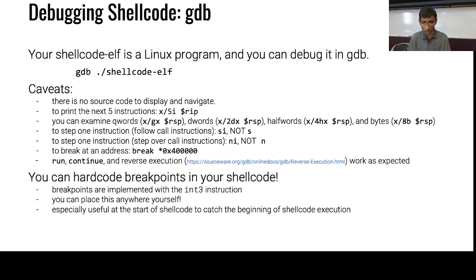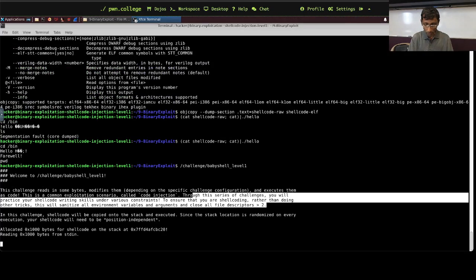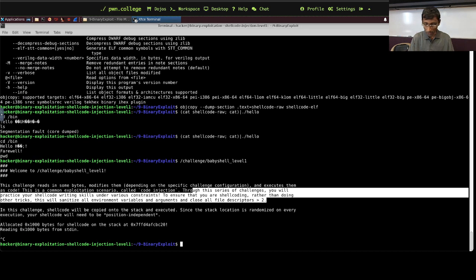Once you run strace, simply by running it, you can trace things. Since I am using an ELF, it's not a raw byte.